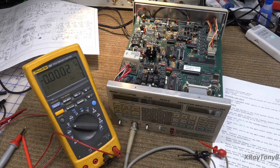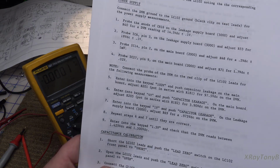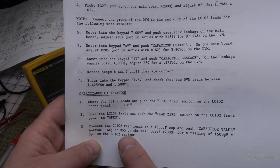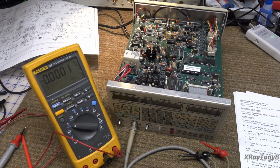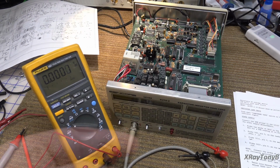Connect the test leads to a 1500 picofarad cap and adjust R55 for a reading of 1500 picofarads plus or minus 5 pF. So let me see if I can find a 1500 picofarad cap, or at least something really, really close.